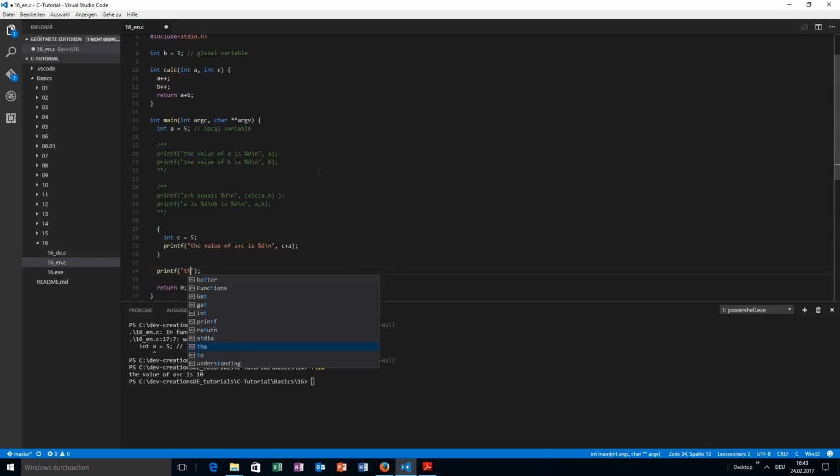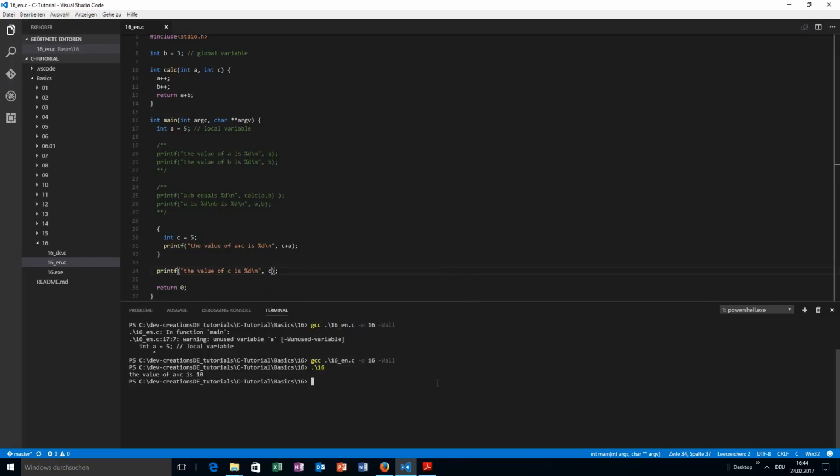So this one is working, but outside of these curlies, if we are trying to use c here, we will get not only a warning, we will get an error. So this time we can even compile without Wall because we are not getting any executable out of this one. It will tell us we have an error, and here's just a note, but this is an error.